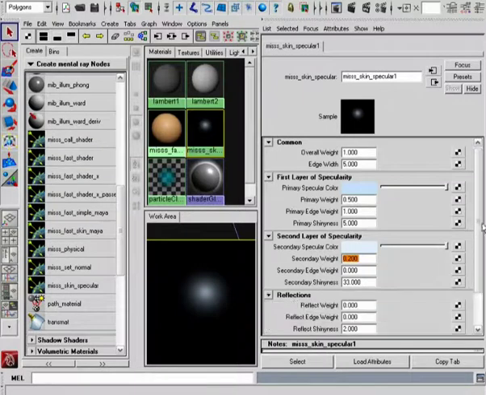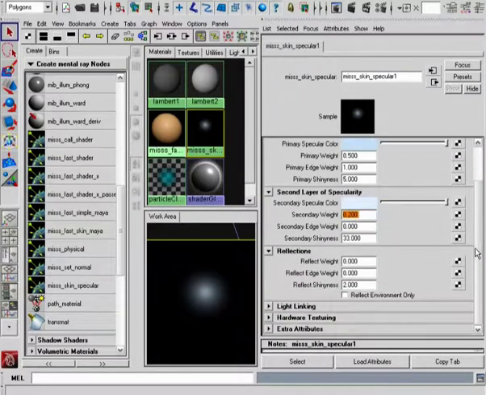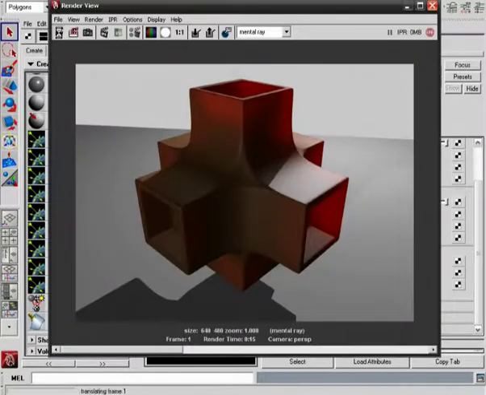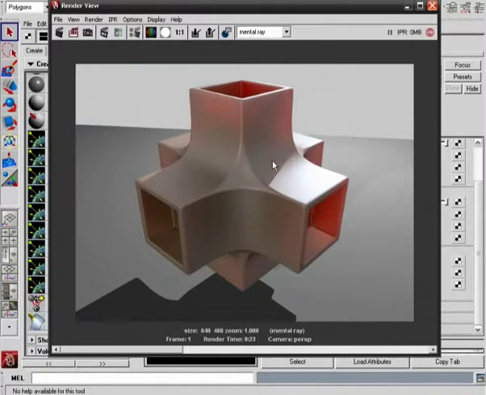Now below that we have the reflections that we can start to add on here. So right now the reflective weight overall is non-existent, set to 0, so in other words we have no reflections. But if we were to start to increase this, let's say to a value of 0.5, and re-render, you can see that once the render is complete that we do now start to get some fairly prominent reflections that start to appear in here.